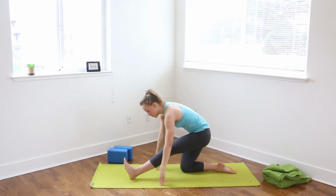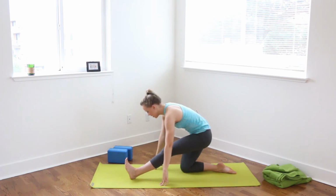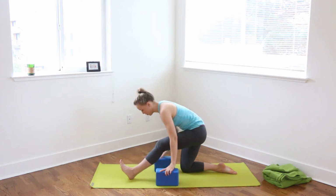So my left side is always so stiff. So if we're trying to, flex that left foot. So feeling that you're squaring the hips and you'll really feel that stretch. This is another time where you can use the blocks. I probably need them right now.